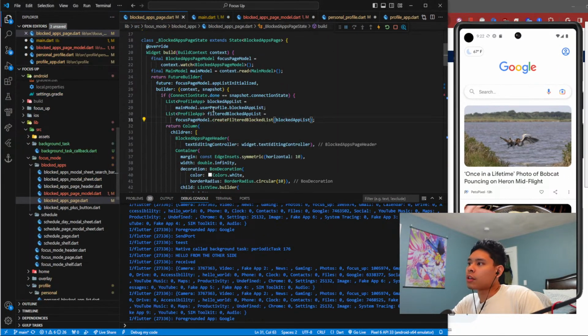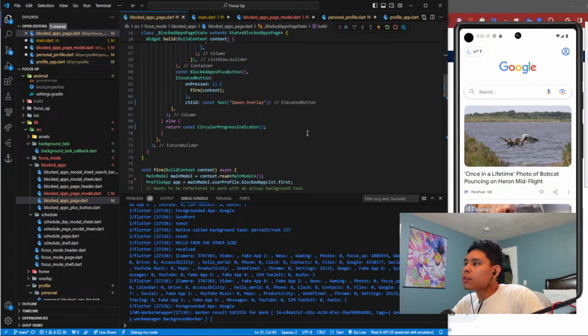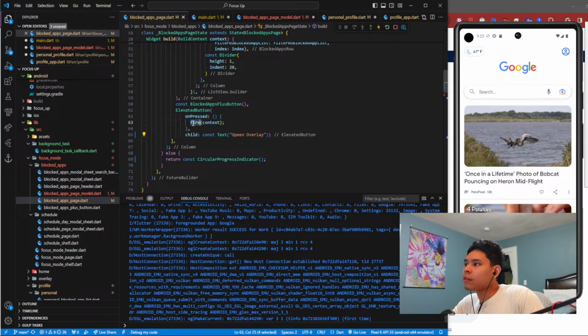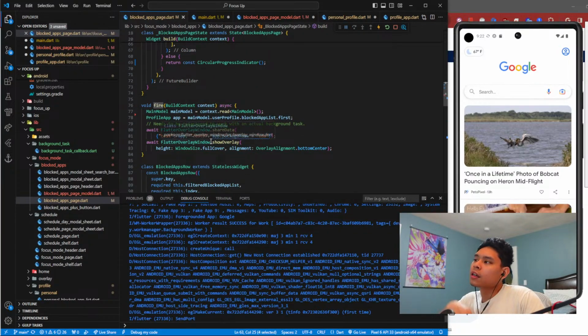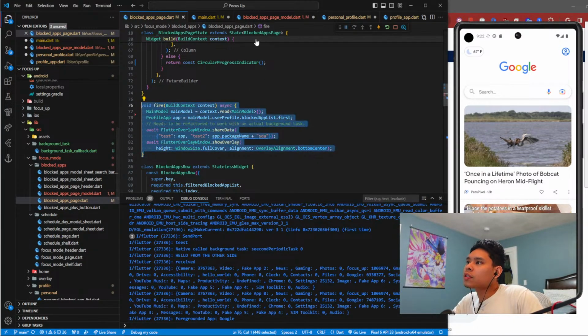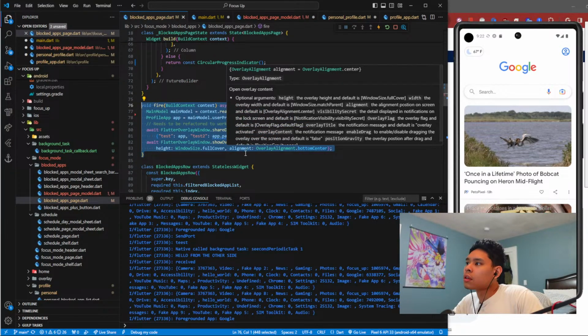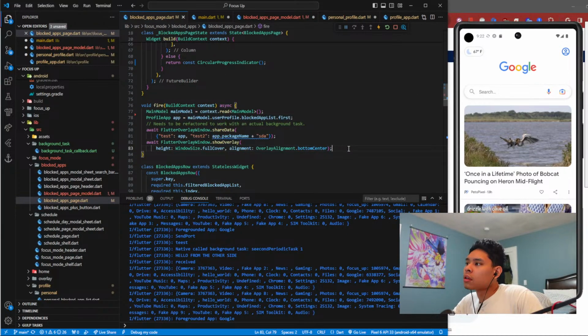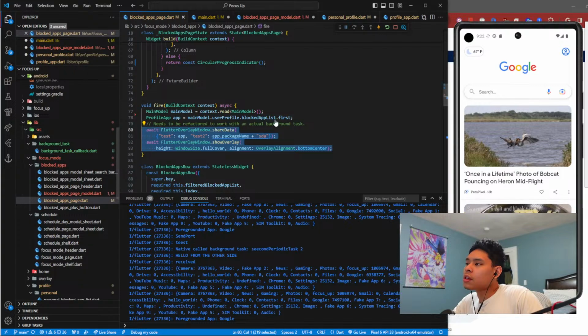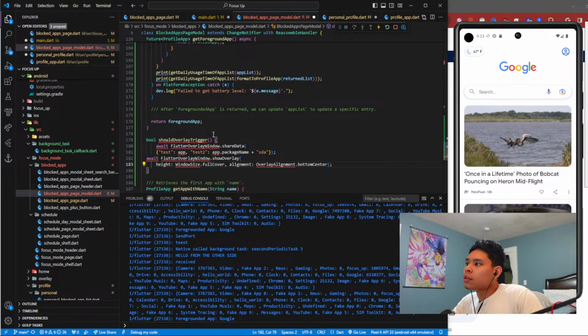Where is it? Okay, so here we have open overlay and fire. And fire is equal to this. So I guess we could just copy this. Do we need a blocked app list? Not really. So it should look like this.